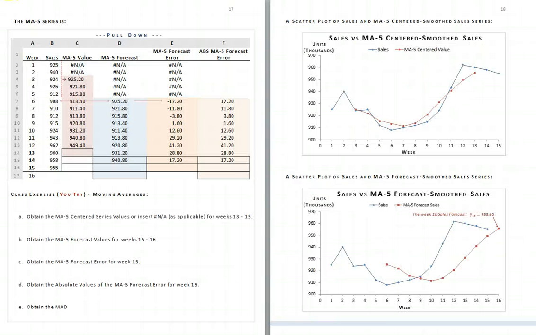On this next page, you are asked to apply the MA5 model to the weekly unit sales series. This exercise is similar to the exercise you completed earlier for the MA3 model. To complete this screencast, we offer a general result. In the general moving average model of L periods in length, a total of L-1 periods are lost in computing the centered smooth series values.